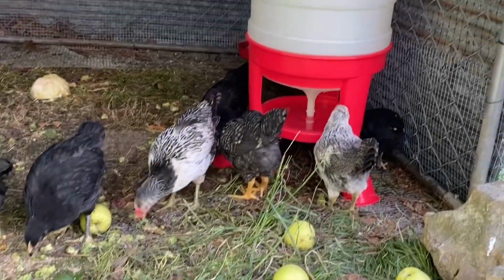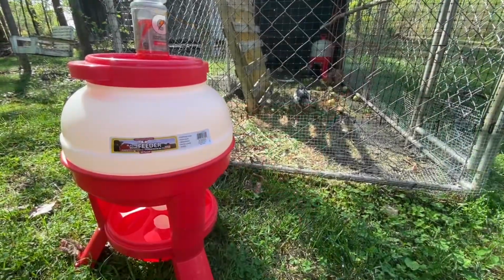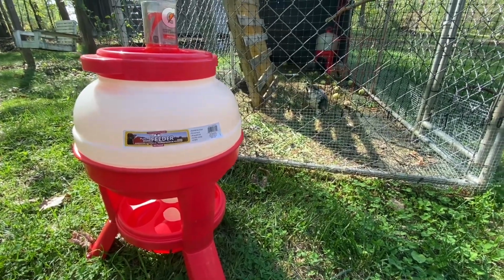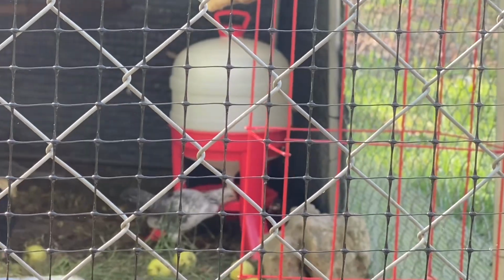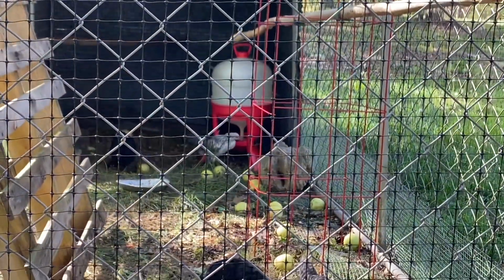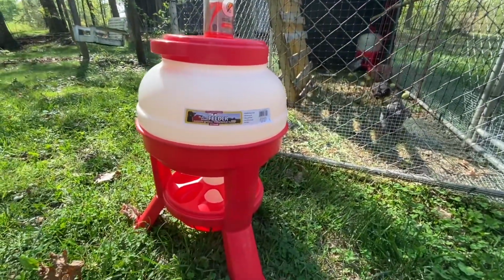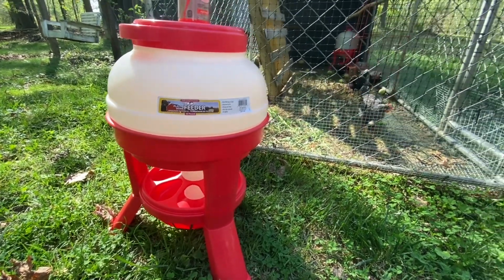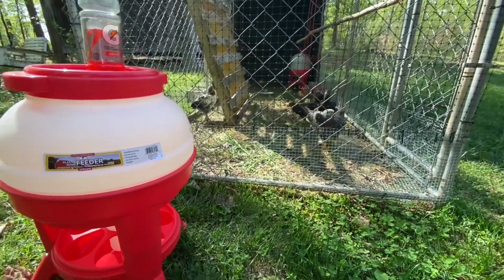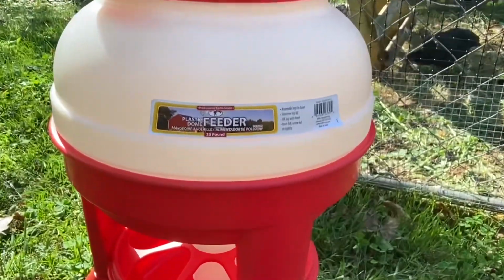Hey, Mama. You brought us a new water. Yay! So this is the feeder that matches the water. Already installed. You might want to read the directions on that and look at it before you get it in the chicken pen and have the water hose on and all that stuff. It's not hard, it's just awkward when you're in there in the dark and the girls are scared and wondering what in the world you're doing. But I'm gonna call them the rocket water and feeder. But this is the real name in case you're interested.